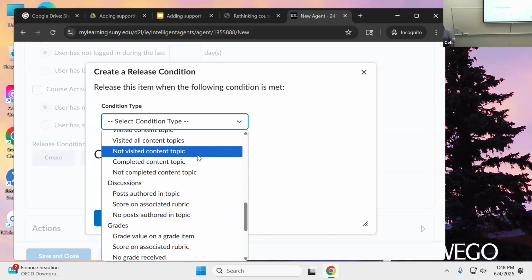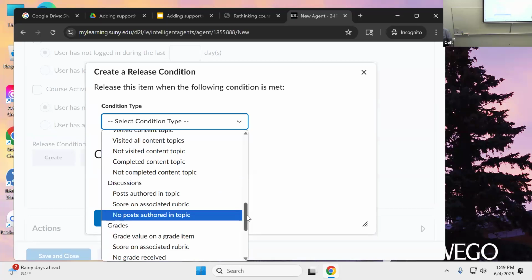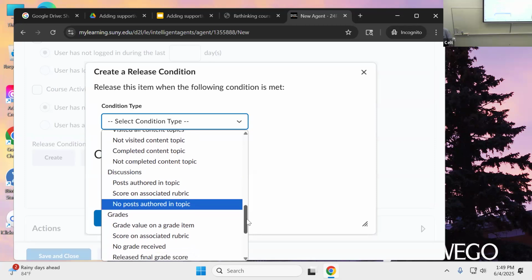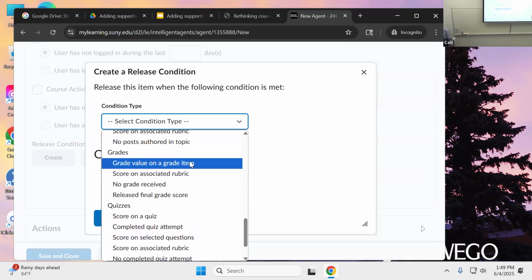So you could say, you did poorly. You didn't do as well as we had hoped on the summative assessment, but you also hadn't read the material or completed the readings that you were supposed to do before attempting those, et cetera. So you can do multiple conditions using and or conditions. And similarly, you could do the same thing with discussion posts, whether they posted, whether they haven't posted, whether they've gotten scores on it.